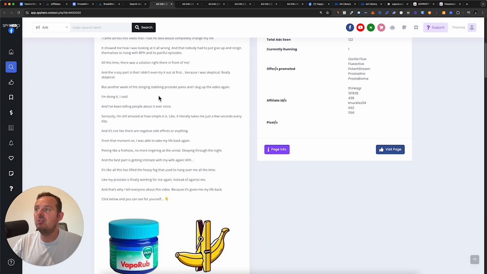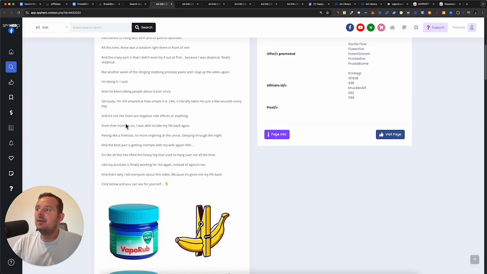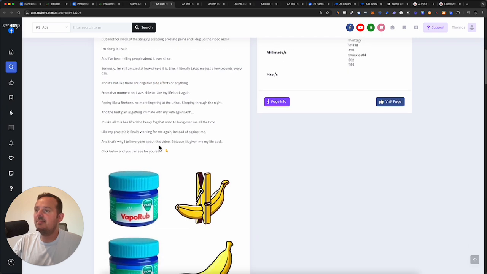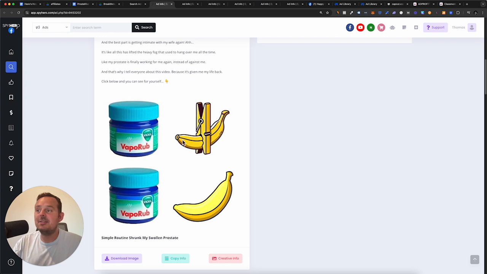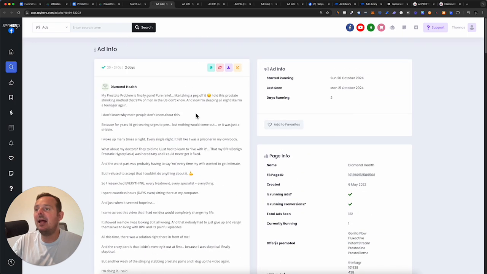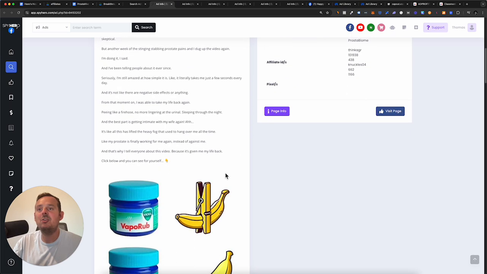All right, so this ad is looking good though, right? Love it. No set negative side effects. Boom. And I do like this image, although it's not something that I usually run, these style of images. I do see these more and more common, which tells me one thing: they work. Like this vapor rub again. And then this reference to banana, obviously we know what that is, with the peg on it. I love how that links back to this hook. This is a really good ad.